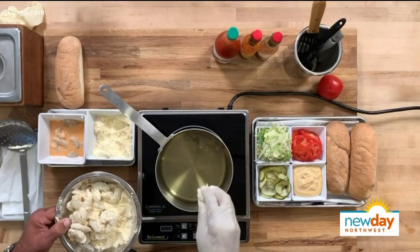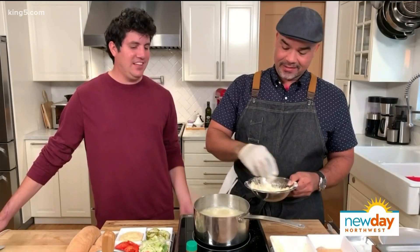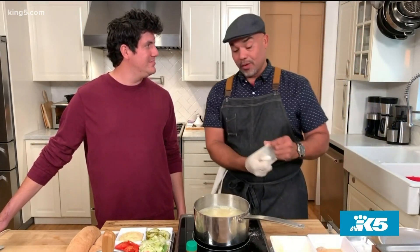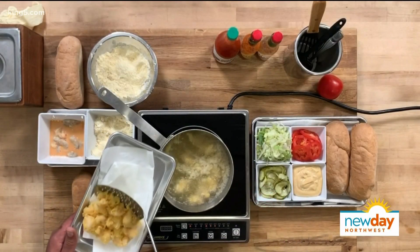I'm going to get these into the hot oil — that's what you want, immediately seeing the bubbles come up. I'll turn the temp up just a touch. It's coming up to a really nice boil. At home, anybody with a large saucepan or large pot and oil can do something like this. A couple of pro tips for frying at home: use a tall-sided pot, because as the meat cooks in the oil, the oil will start to bubble up. If you fill the oil all the way to the top of the pan and drop something in, you're going to boil over, and if you're on gas or electric, you could then have a fire. They're getting a really nice fry on them so far.